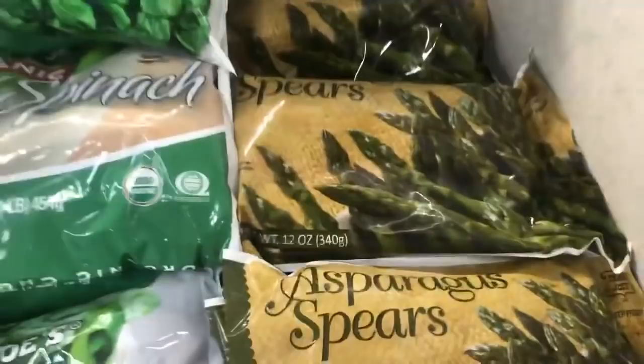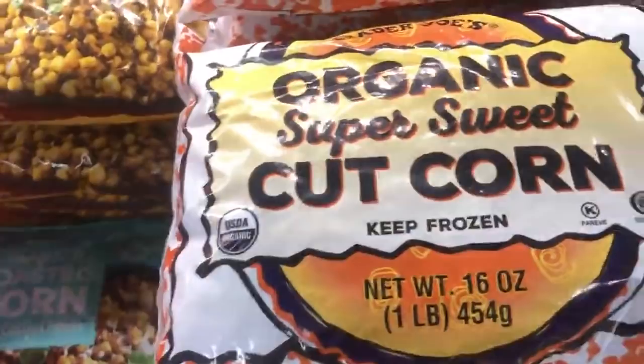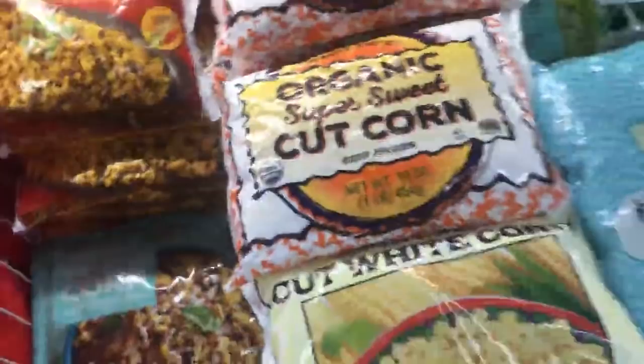There always seems to be something new every time I go in. Of the frozen vegetables, they have asparagus spears - one that's even grilled and has no oil or salt, I love that one the best. You can get chopped greens, both organic and conventional. My favorite of the frozen vegetables at Trader Joe's are the baby Brussels sprouts - they're 99 cents each. I buy them 24 at a time, and I love to have them either microwaved in my Pampered Chef microwave steamer for six minutes or cooked in my air fryer at 400 for 20. Even if you don't like Brussels sprouts, the baby Brussels sprouts from Trader Joe's are sweet and tender. The organic corn is really, really good. I'm told that nothing at Trader Joe's has GMOs. The roasted corn is really, really flavorful and delicious - great for making salsas. Always have a bag in my freezer.